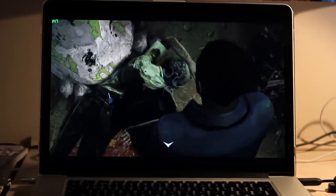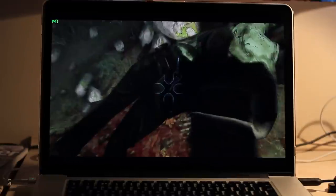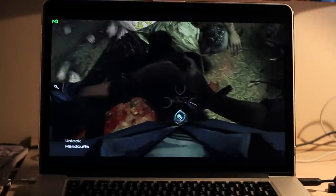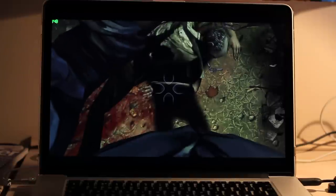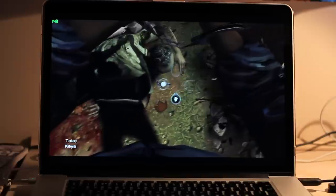From this high angle shot looking at the police officer, the frame rate drops to about 45 frames. And then when you reach for the keys from the officer, it actually drops to about 30. I mean, obviously you play at 30 frames on an Xbox or a PS3, so it should be all right anyway. But it's always nice to have the full 60.